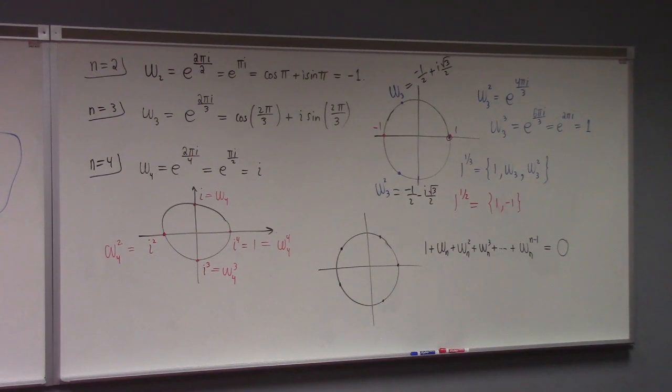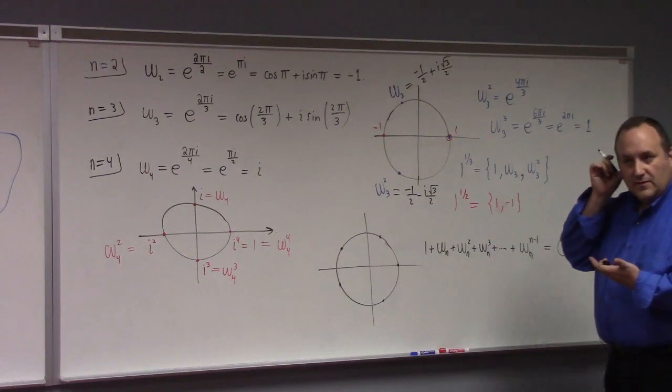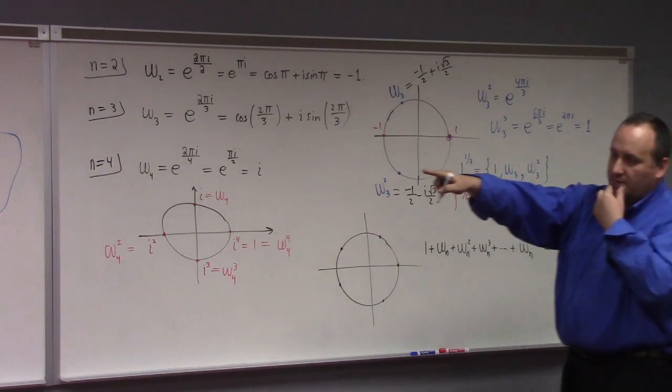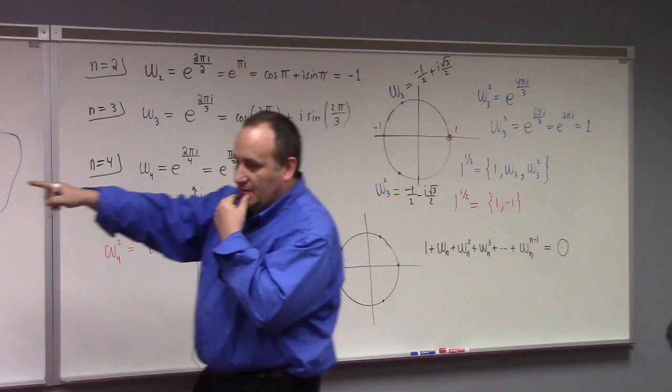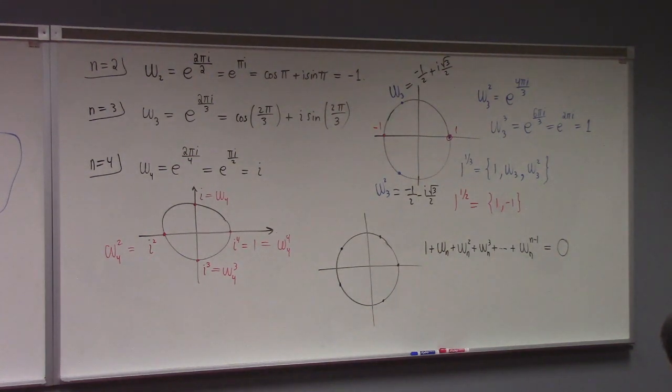Whatever. My point is, I think I've done enough here that you can appreciate that while k over there on the middle board is an arbitrary integer, this isn't really an infinite list, right? Because what happens with this omega to the k, n? It cycles back, right? After you get to the nth power, you're back to 1. So if we start at 0, and then go 1, 2, 3, and so on, all the way up to n minus 1, we have gotten all possible nth roots of unity.